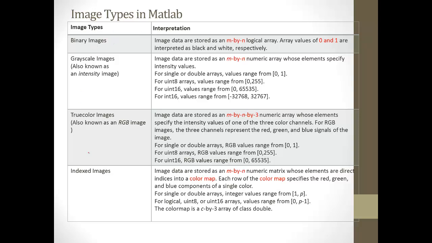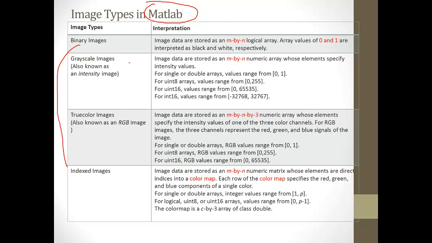But this kind of classification is only used in MATLAB. It's not generally for image processing. That's what I must emphasize here. Only MATLAB can classify them into this kind of types.